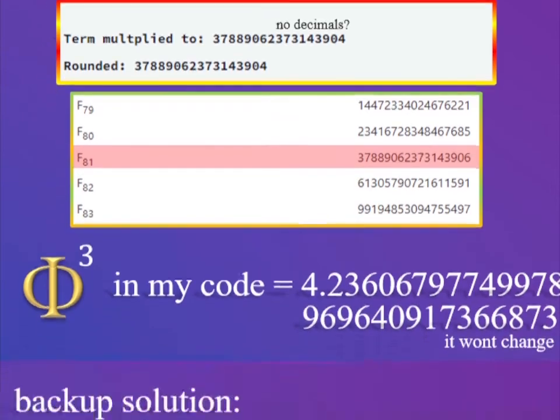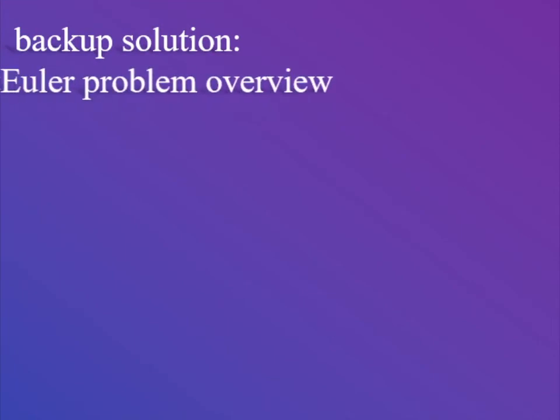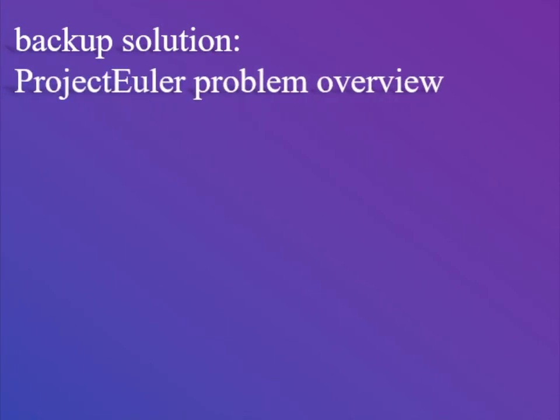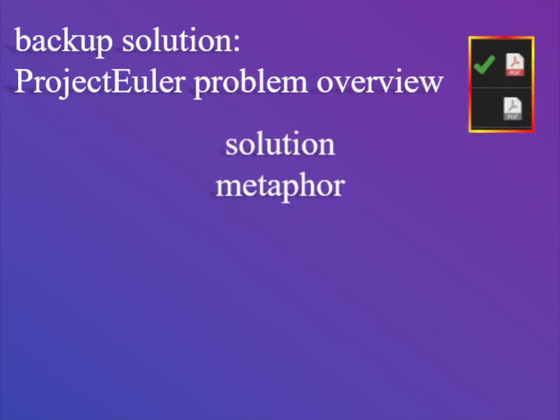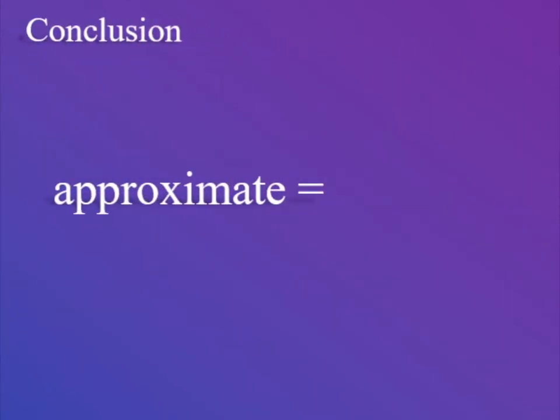There was one solution or a way to get every third term of the Fibonacci sequence, and it's stated in the Project Euler problem overview that is only available after finishing up the problem. I'm not going to tell you about it, but it's absolutely brilliant, and I recommend you solve the problem yourself to get a look at it. It worked because it was precise and I didn't have to rely on the values being wrong. So yeah, it took me a while, but I got through. In conclusion, I don't trust the word approximate.